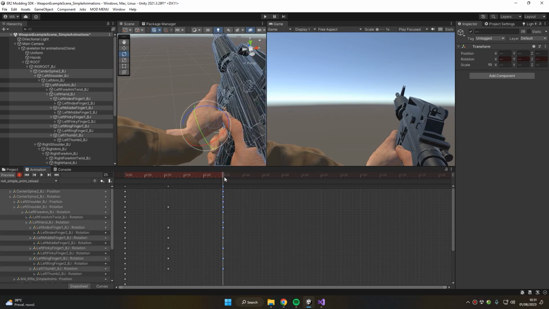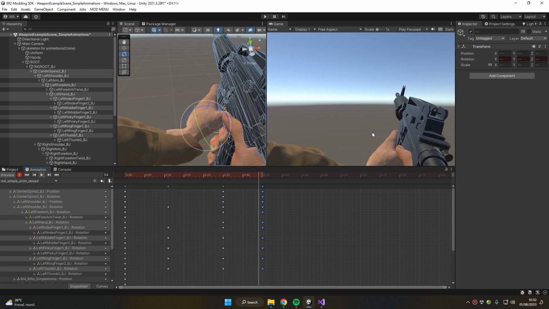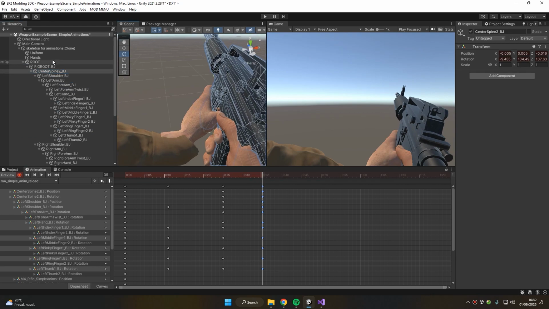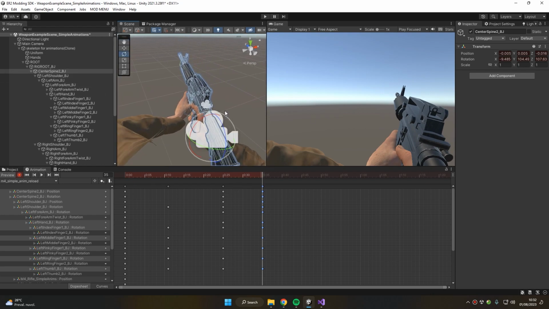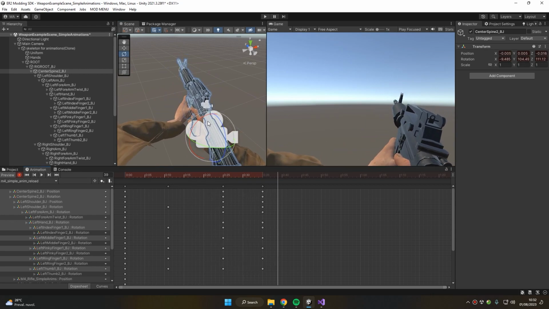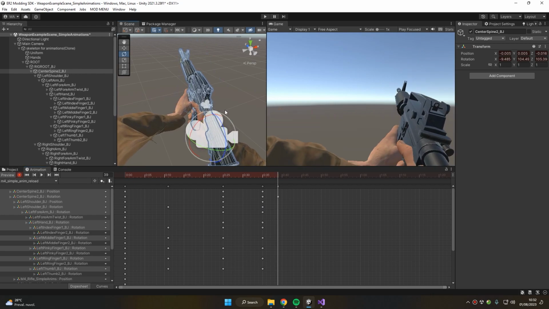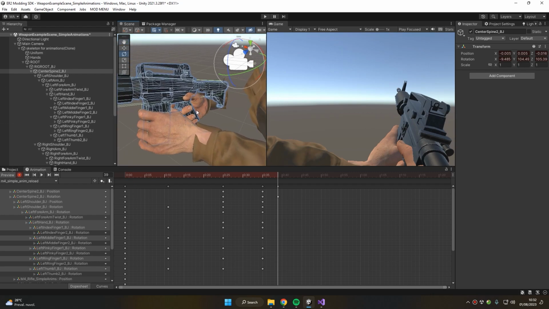Okay, so the next thing I suggest is to copy these frames for a little portion of a second, because my idea is that I'm not going to detach the magazine immediately. I need to put a little bit of force there. So I will make it look like I'm pulling the magazine, and this is going to cause my entire weapon to rotate a little bit down. My pulling force will do this, and when my magazine is released, my weapon is going to go in the opposite direction.